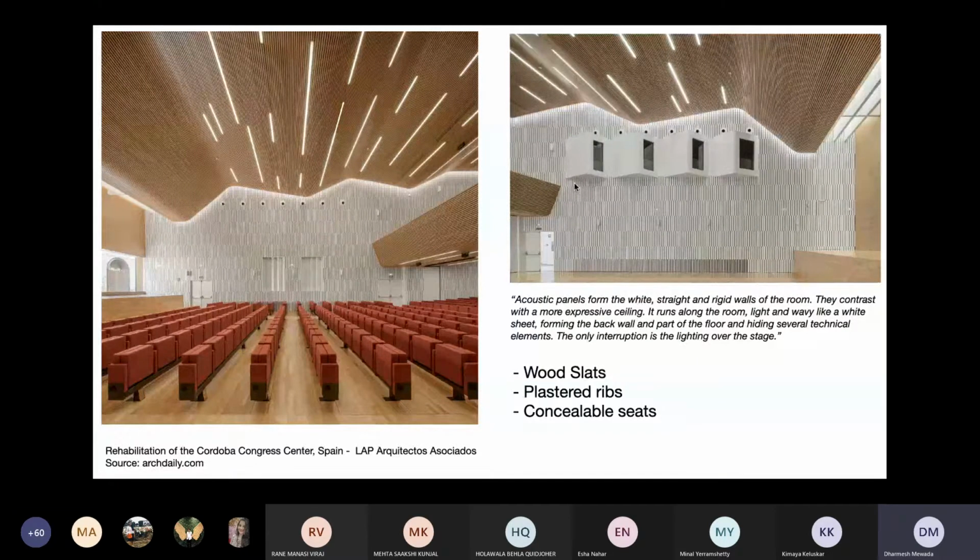The walls have been chosen to be done in plastered ribs. Now the advantage of this is, if there were niches into it, and some of them are, we can notice they are white, some of them more opaque, those niches would have absorbed sound, and the part which protrudes acts as reflective. So again, ribs give you the ability to deviate sound the way we want to.